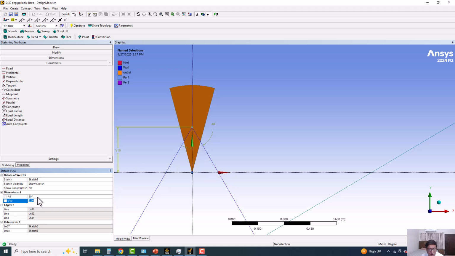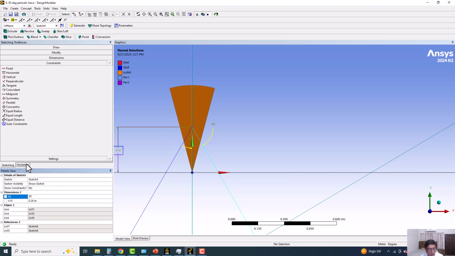Okay. And the angle, I found that if I use 50 degrees, 45 degrees, this will not produce a good mesh because the sector size is 30 degrees. So on both sides are 30 degrees. So a 30 degree angle will produce the best results, best mesh. So that's why a 30 degree angle is given there.